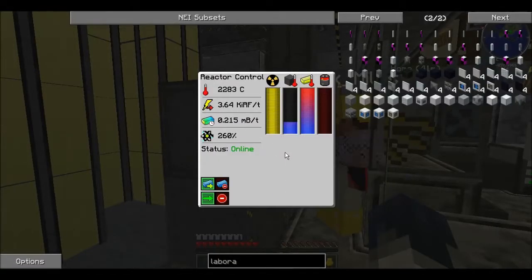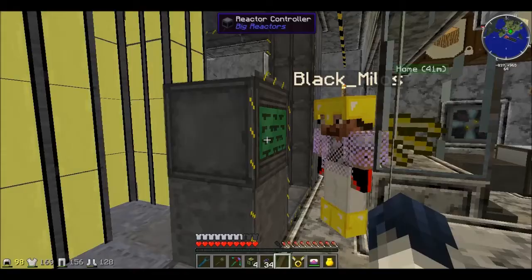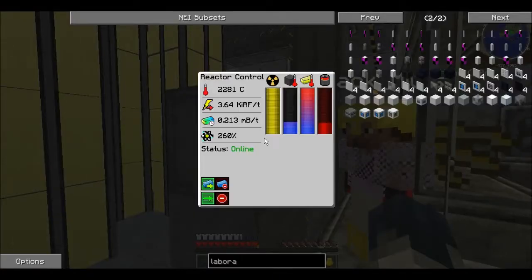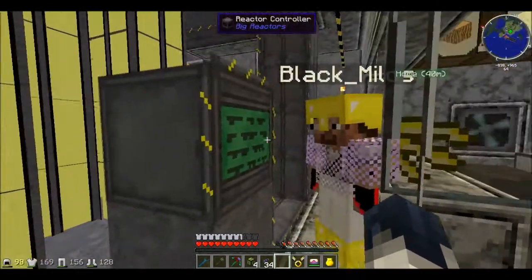So at the moment this reactor is producing 3.6 thousand redstone flux per tick, and it's consuming 0.2 millibuckets of Yellorium. You can see the core temperature. Okay, so it's not very efficient. I mean, it's big here, and it definitely needs a coolant inside, and that will dramatically decrease the core heat and fuel consumption, but it will increase the power gain. So yes, we will get a lot from that.